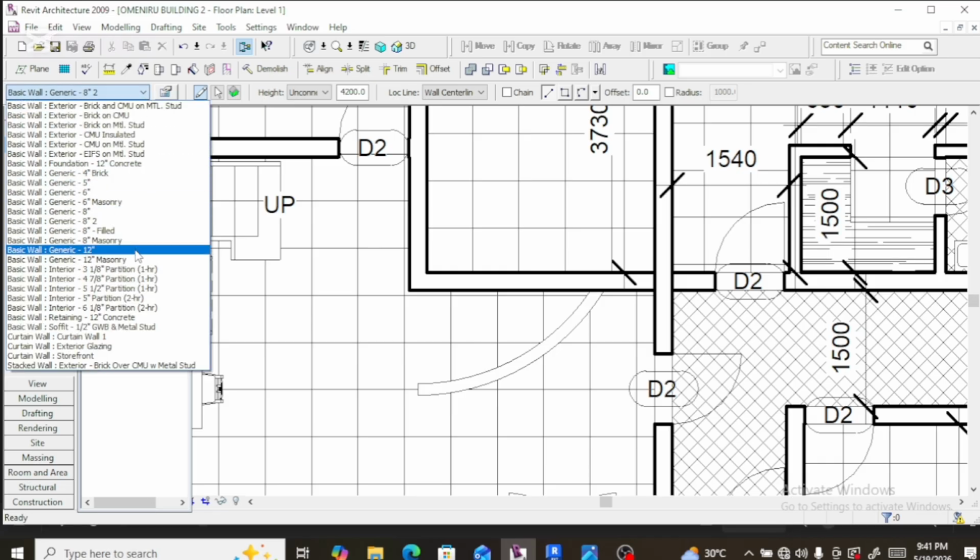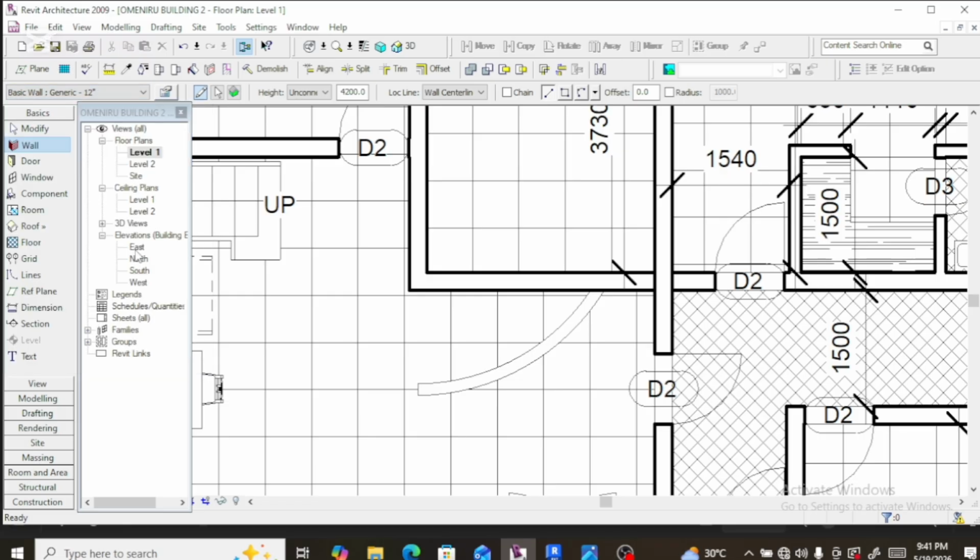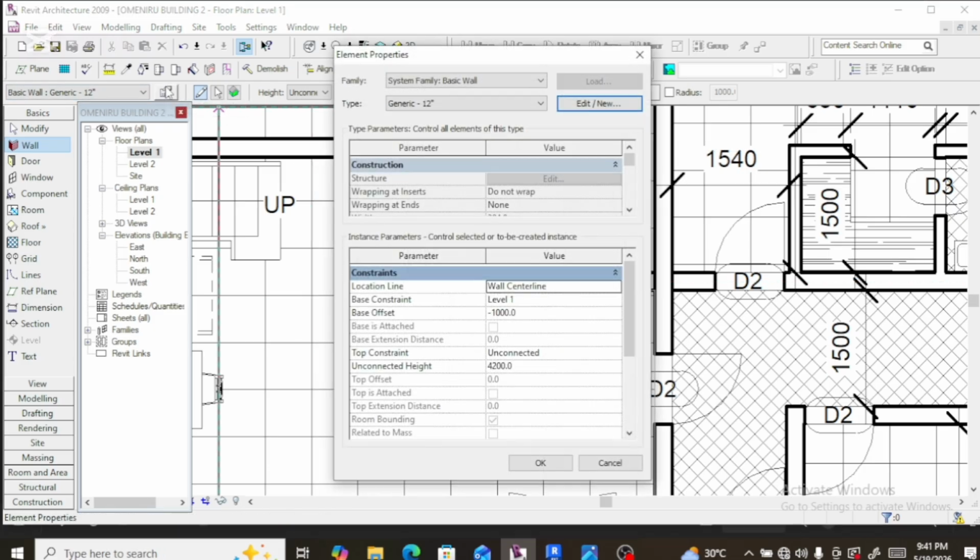Okay. This is generic 16 inches. Let me use generic 16 inches. Let's see. It's going to start from the height of 1.2, which is the height of this originally. Then I want it to have a thickness of 206 inches.